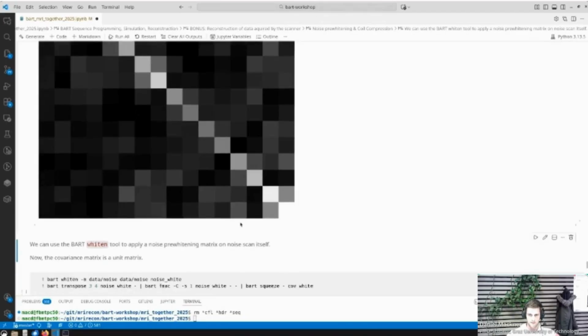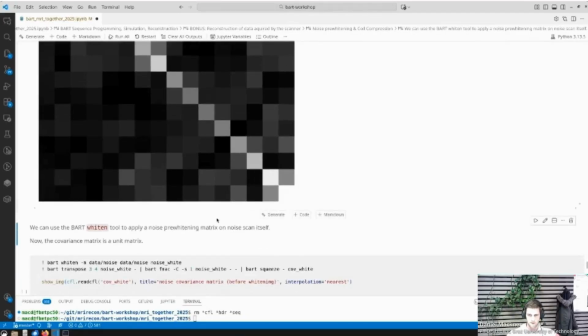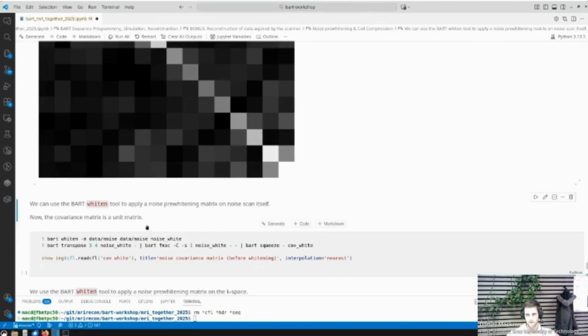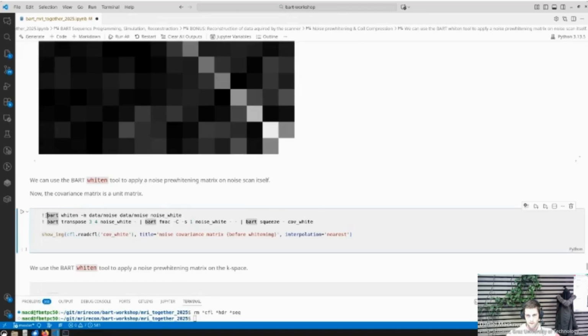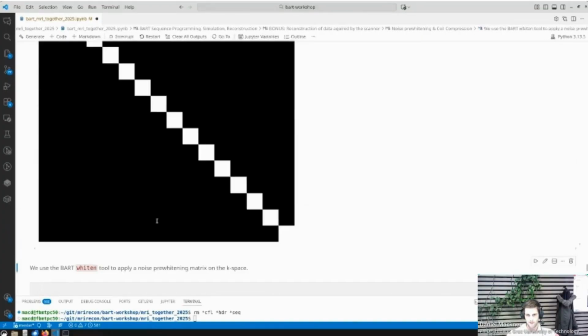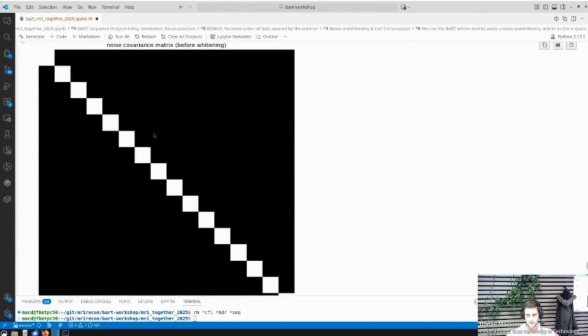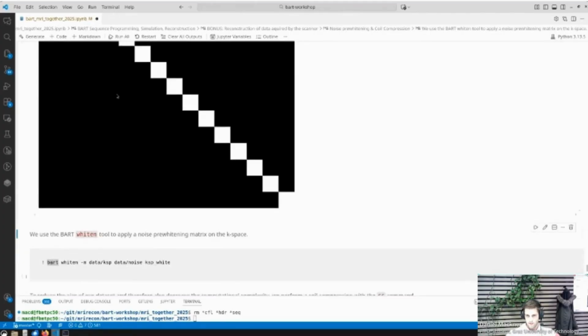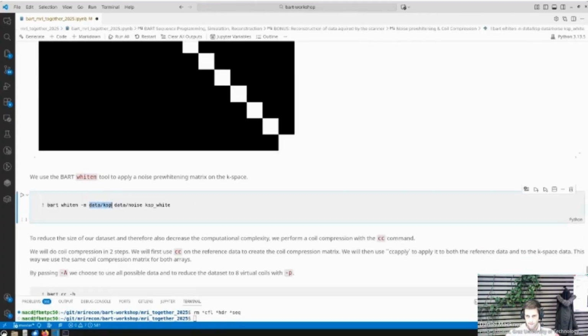And what is desired is a unit matrix for the noise covariance matrix. Here we can use the BART whiten tool. First, we whiten the noise data by the noise data itself as a validation step, to see a unitary matrix. Then we use the whiten tool on our k-space, performing noise pre-whitening on the k-space as a first pre-processing step.